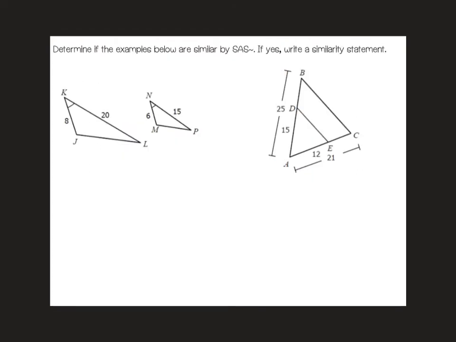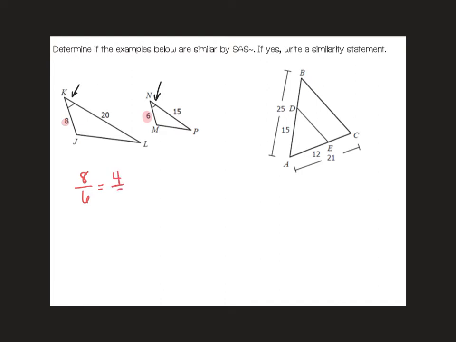Here's a couple examples with side angle side similarity. So right here, this first example, I have these 2 angles that are marked congruent, so that's off to a good start. Then I want to check the sides. Just in case your triangles are not lined up the same way, I recommend looking like on this triangle, 8 is the smaller side and 6 is the smaller side, so I know those 2 would correspond. So I recommend just going by like which one's the smallest, medium, large.